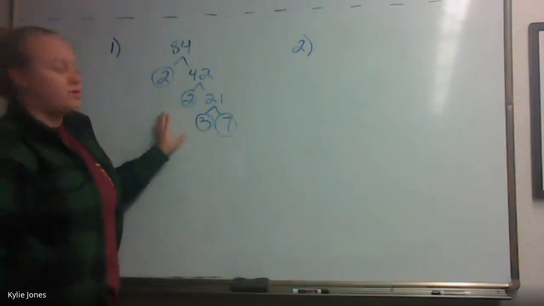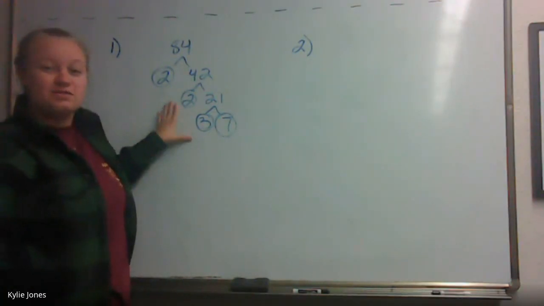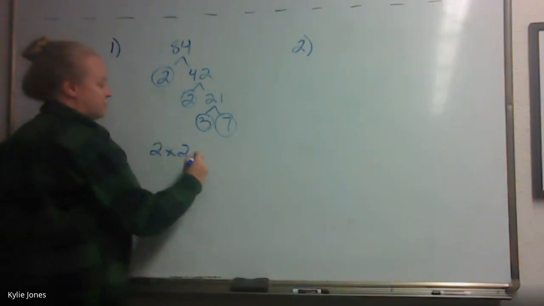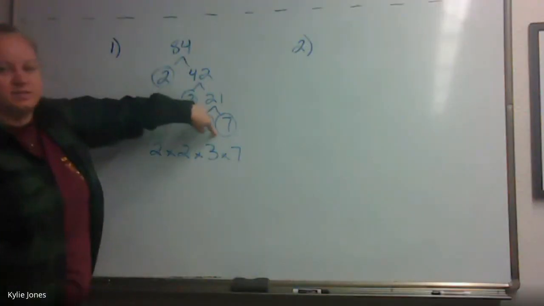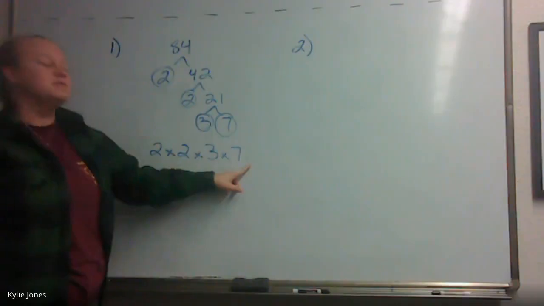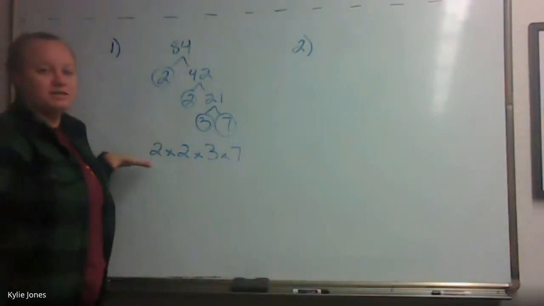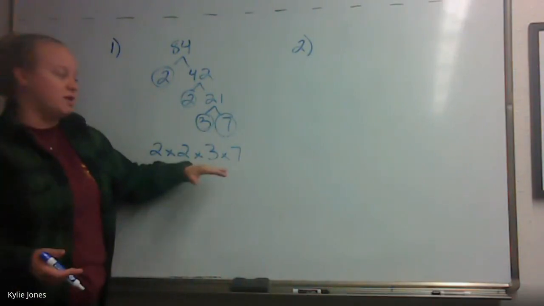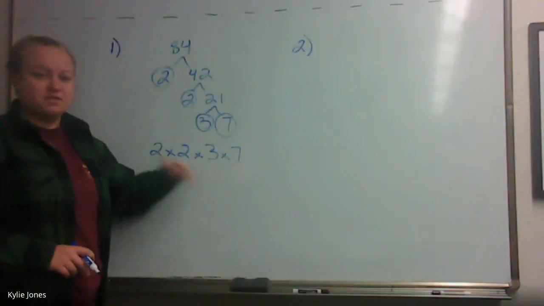So now, when it asks for the prime factorization, you've done your factor tree. To make it a prime factorization, all you do is write the multiplication problem here. So 2 times 2 times 3 times 7. Because if we were to multiply all of those together, what would it equal? 84. So all it's asking is for you to pull out all the prime factors and make it a multiplication problem. You didn't even have to do any math to figure that out. So this one would be your answer. Does that make sense? The prime factorization of it?